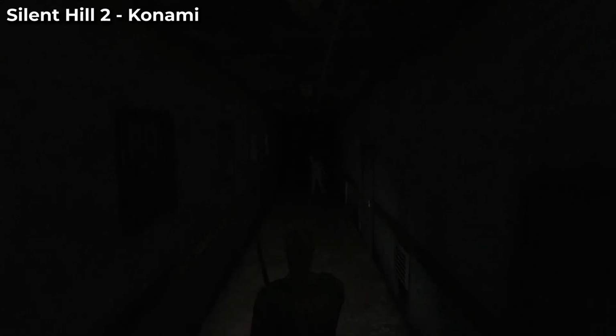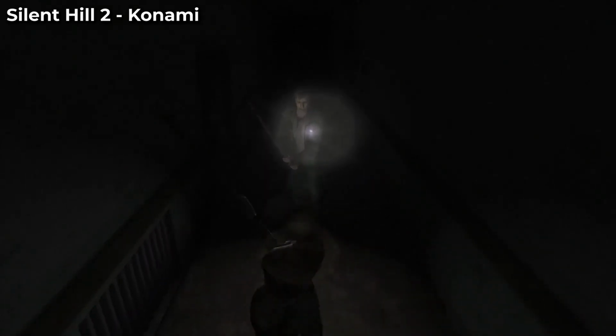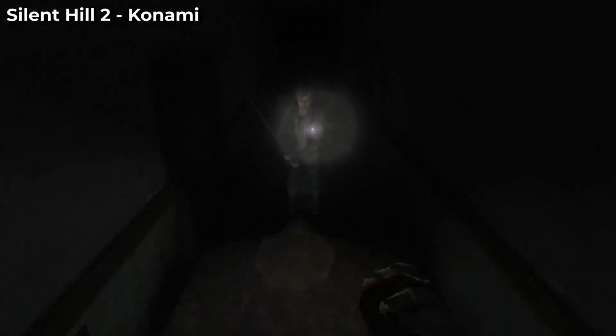I was walking through one of those hospital corridors, and at the far end, there was a nurse. She wasn't running towards me, just twitching slowly under the light. I don't recall the sounds, there wasn't a jump scare, it was nothing dramatic, but I froze. I literally couldn't move, hands cold. It wasn't the monster, it was the space around it, all the silence, the way the light framed it, and the delay before it even noticed me.